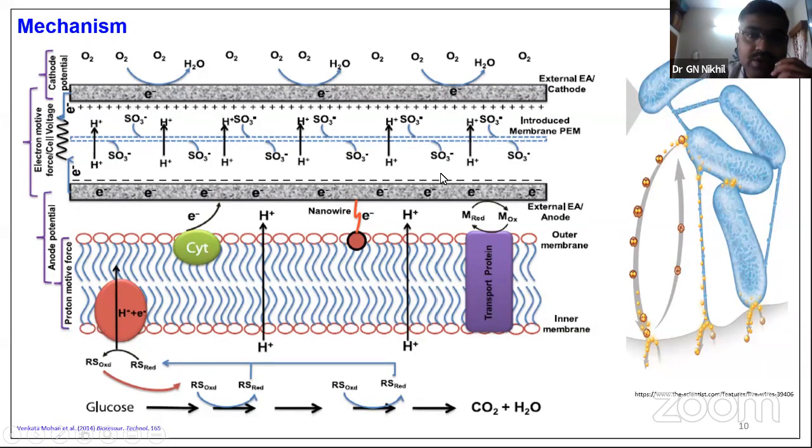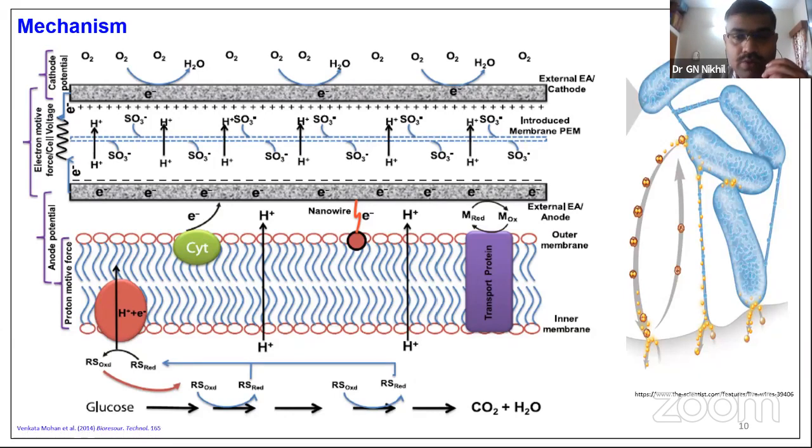Usually these membranes are pre-treated. They are commercially available as Nafion membranes, sold by Sigma Aldrich, and very commonly this one is sold. Maybe other companies are available, but Sigma Aldrich is one of the companies. These are pre-treated with sulfuric acid and H2O2, hydrogen peroxide, to activate the membrane with sulfonate groups, so that it drags the H+ ions towards the other side of the chamber. Because of the difference in potential, and because of the presence of electrons and protons in the presence of oxygen, the reduction reaction takes place, and that's how you get the water which is released.